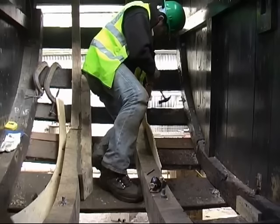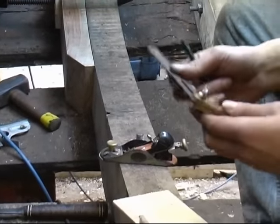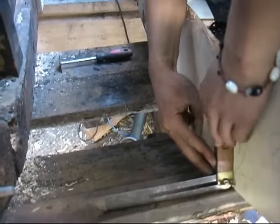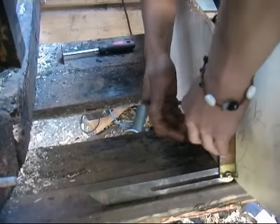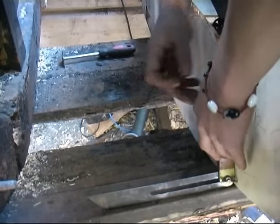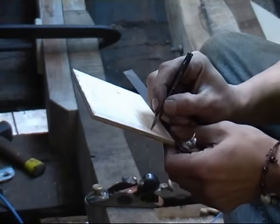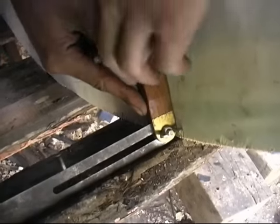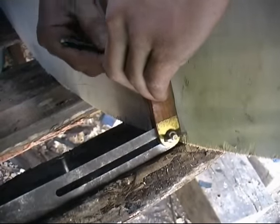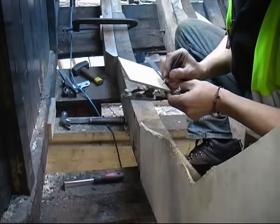This is frame 13 at the center of the boat. Using an adjustable set square, the angles are carefully recorded against the existing planking. It is essential to accurately record these angles for each component piece of the framework structure so that it can be shaped to fit perfectly within the existing hull.